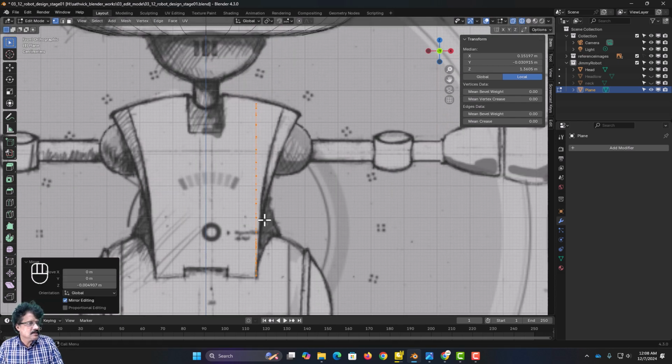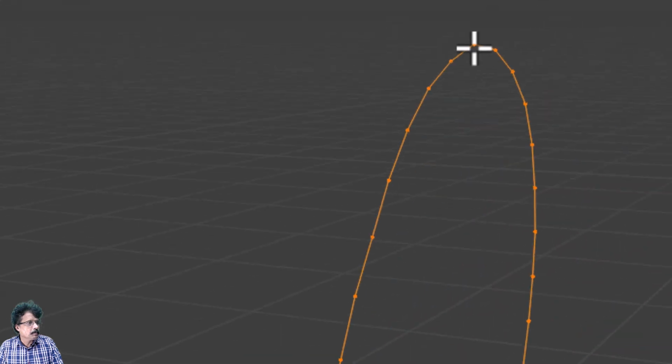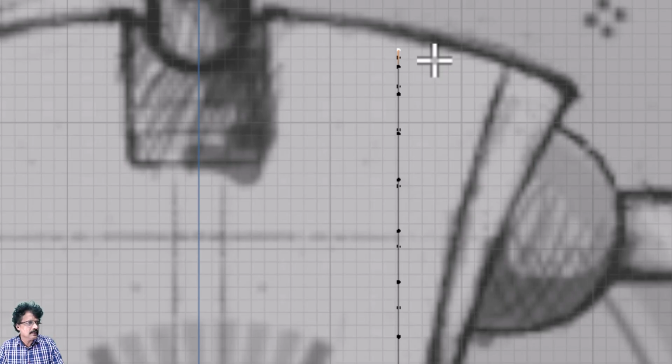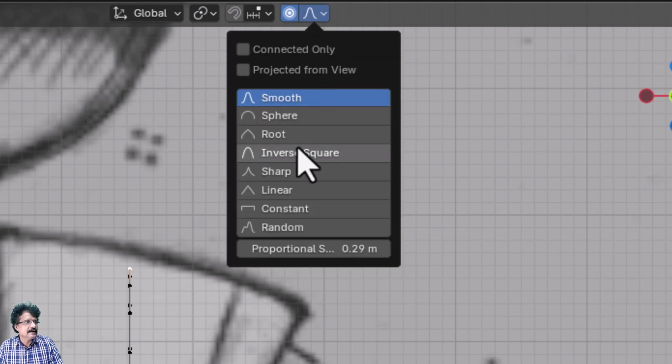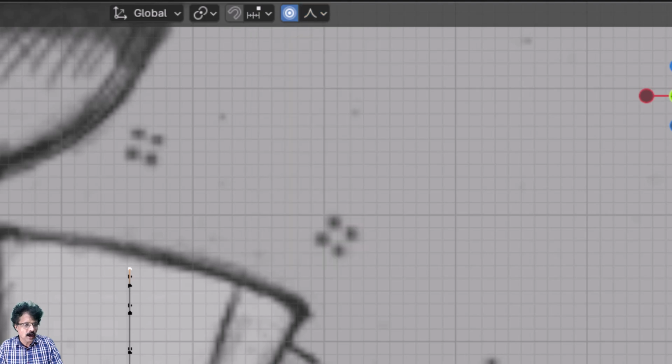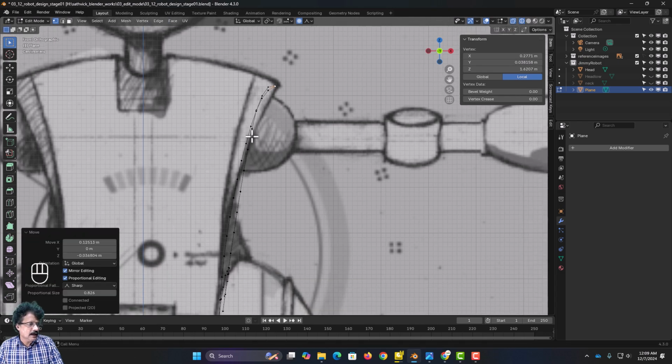And the next thing is, here I want this line to be curved like this. So, for this I am going to select the topmost vertex here, press 1, and then I will come here and enable proportional editing, and in that I am going to choose the option sharp, and then press G and I will move it. And when I bring it to this position, I am going to change this influence area like this, so that it almost matches this curve. See, it should match this curve like this. So, like this I will match it.